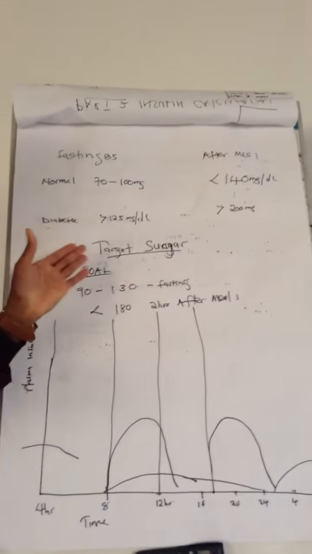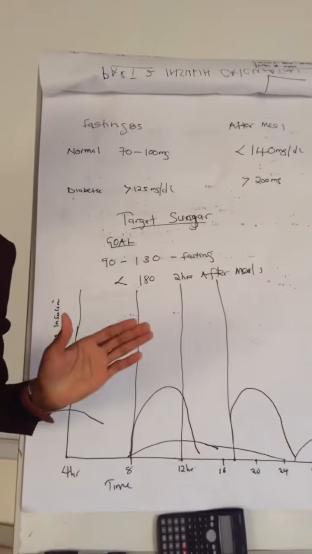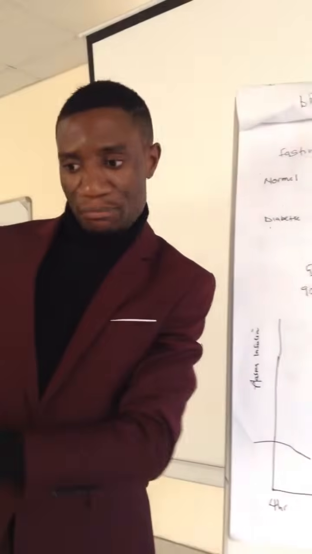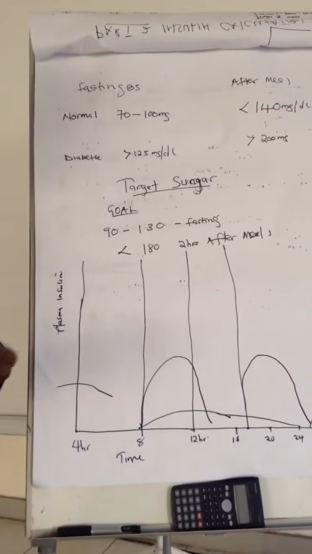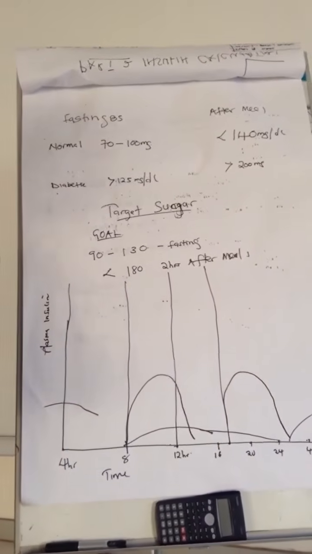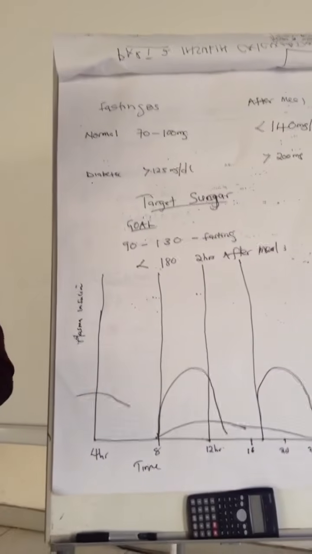So here I've got a simple aspect to show you the normal sugar levels for the patient. What are the normal sugar levels? And when we say this patient is diabetic, what do we mean? So I have with me normal sugar levels. We call them into two categories: fasting sugar levels, and also after meals, which we call postprandial sugar levels. That is after a meal, 2 hours basically. That's the best time we like using.